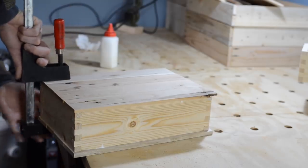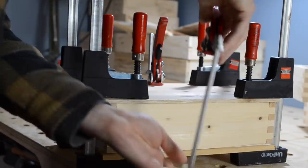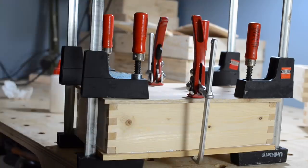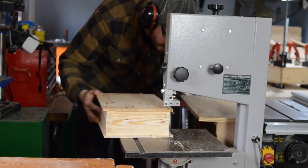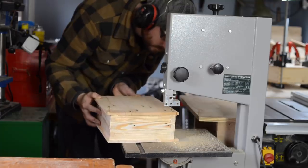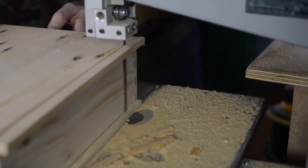Another thing about the TV series is they want to add moments of drama like you're panicking to get it done. But as you can see with this build, the time is where the glue is just waiting to dry, so I spend a lot of my time sitting around drinking tea and chatting. When I put my tea down, I could then trim the box with the bandsaw. For the show, I hadn't packed the bandsaw in my car so I used a hand plane to get it all flush, but if you have access to a bandsaw, it certainly makes it quicker.